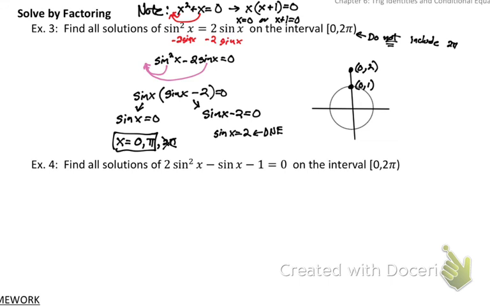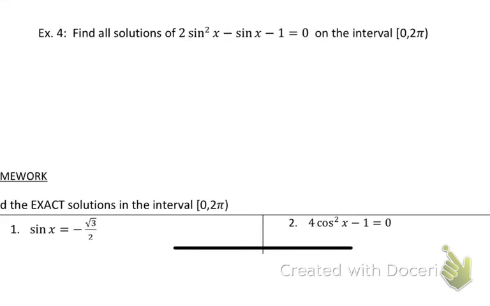All right, so the factoring in this section shouldn't be overly complicated. I usually have ones that we can just guess and check our way through. We just have to remember how to guess and check our way through it. So here's my example. We have 2 sine squared x minus sine x minus 1. I'm going to do something to make my life a little bit easier. I'm going to say, what if I just replace sine x with, someone say a letter. G. I'm just going to let sine x be g.